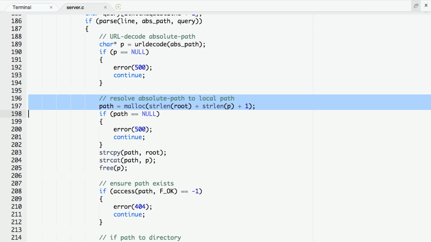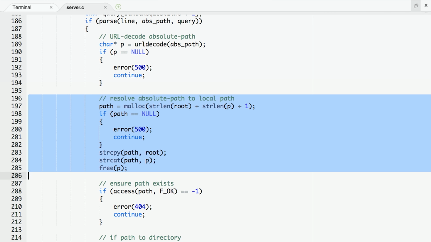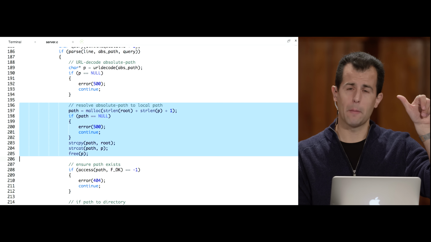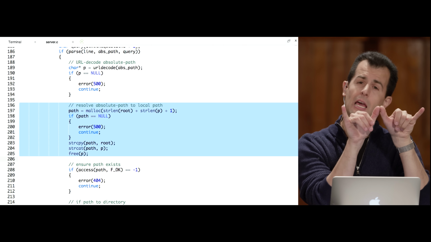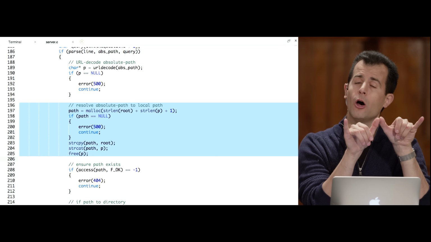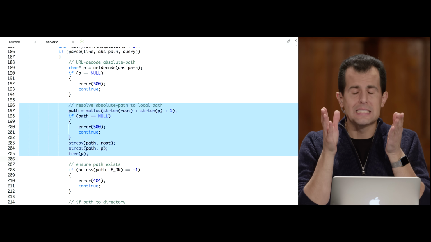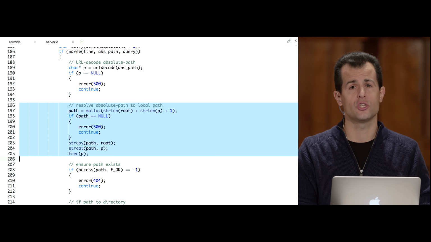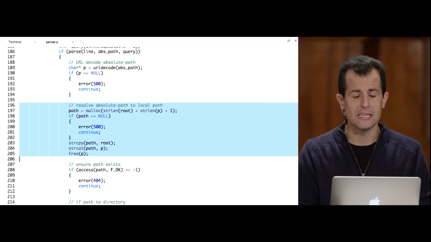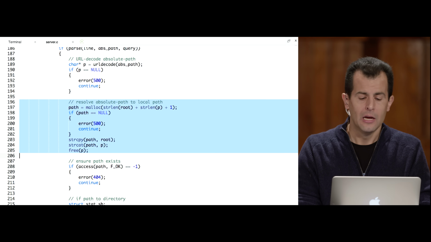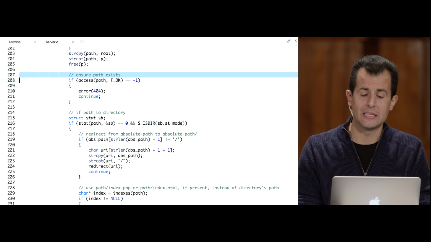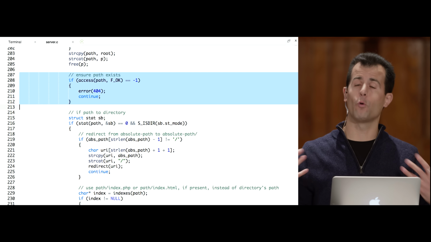Then we go ahead and figure out if the user has requested /hello.html, what file do they really mean? In other words, we need to take the root of the server, that path to the public directory, and concatenate it with something like hello.html so that we have one bigger string that leads us exactly to the actual hello.html file on CS50 IDE's hard drive or disk. Next, we check that the path actually exists. Otherwise, we throw a 404 error for the user.